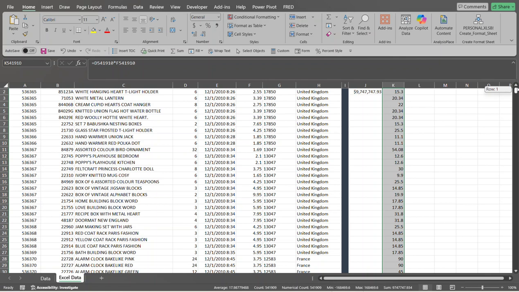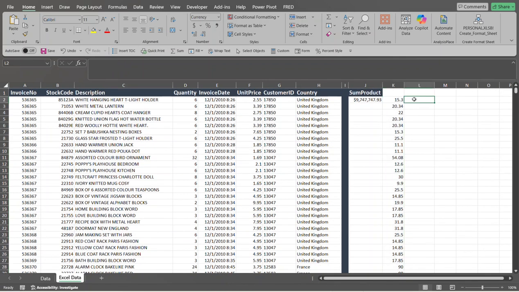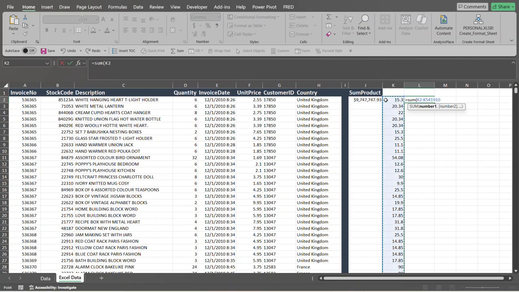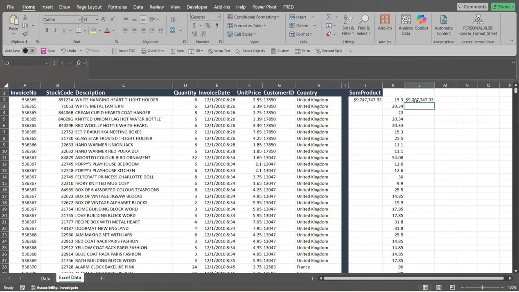Now what we want to do is come over here and sum this column, and it will provide us with the same value. So equal sum, Control Shift down arrow, Control backspace to bring it back up to the formula. Let's close out the function and press enter. So as you can see, it calculates the same thing, but doing it in a more efficient way by using SUMPRODUCT.